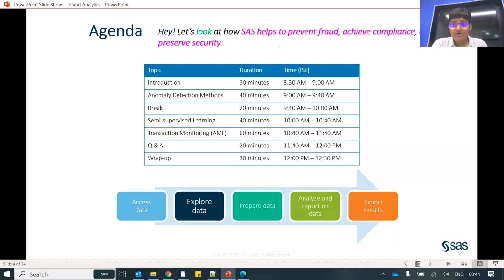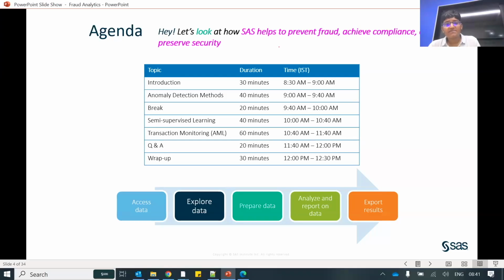We are then going to move on to a semi-supervised learning technique in order to work with fraud detection again. One of the reasons why we are going to take a semi-supervised learning technique is, for obvious reasons, the number of fraud cases would be a very small proportion, or a very rare instance, as compared to the entire volume of transactions that might be carried out on a day-to-day basis.